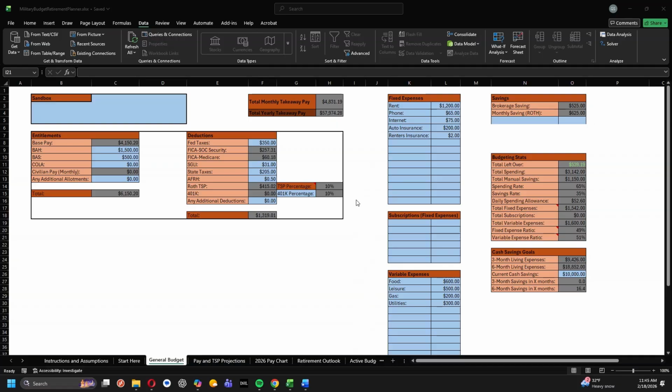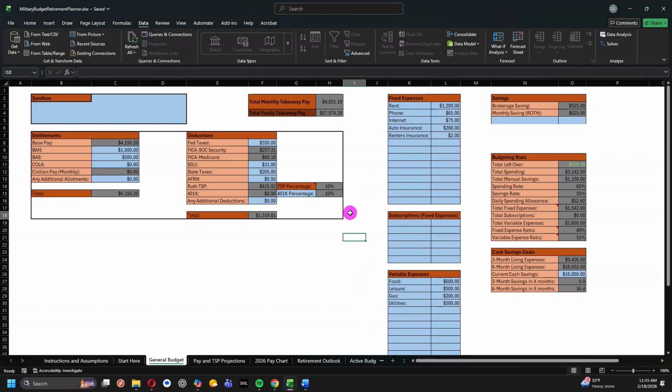Lastly, we are going to go through the goal seek function again, just for another exercise. So let's say you want to reach a certain spending goal of cash savings per month, and you want to use your brokerage savings as kind of like the limiter for that. Let's get rid of this because that's not supposed to be there.